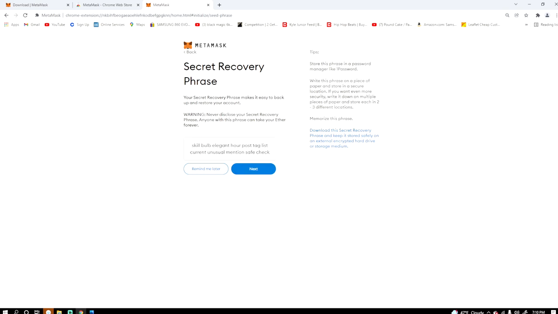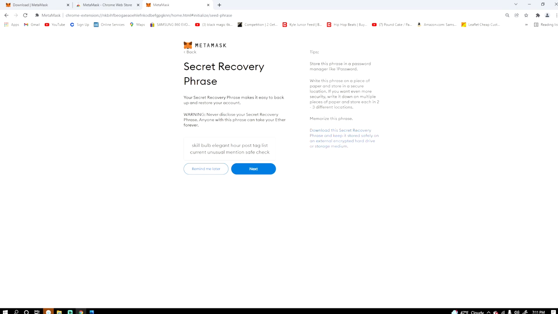Okay, your seed phrase is something you have to keep safe. If anybody gets a hold of this code, they will have control over your whole wallet. So the only way to keep this safe, once you're making your wallet, is to write this down on a piece of paper. Do not save this on the internet. I repeat, do not save it online. You write it down on a sheet of paper so it cannot be hacked. Anything that's on the web can be hacked and activated. If you write it down on a piece of paper, you don't have to worry about that. Put it somewhere safe. You probably need to go get a safe and put your seed phrase in a safe.